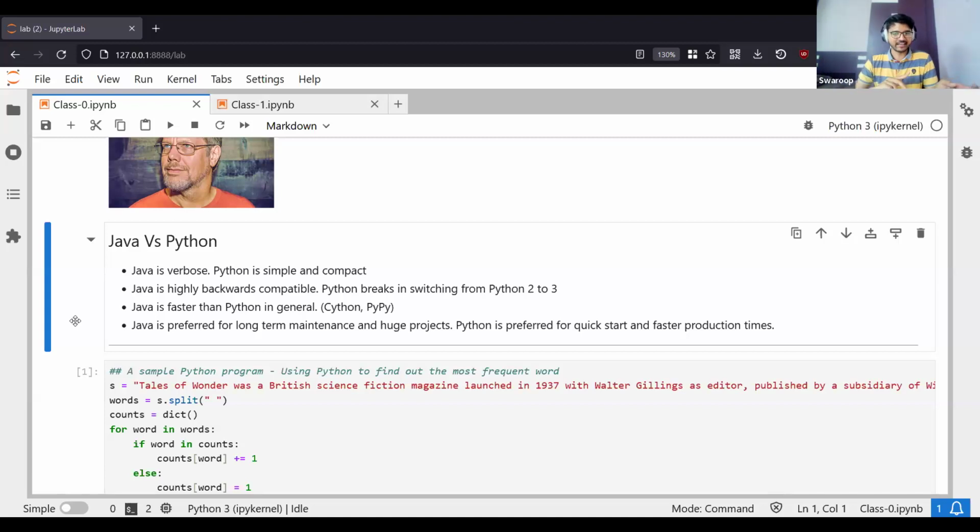But Python on the other hand doesn't have that long compatibility. I mean, it is compatible, but generally maybe for a year, 2 years, 3 years. Whenever Python goes from one version to another, especially Python 2 to Python 3, there was a big divide. Currently we use Python 3, which is the version of Python that we will study as well. But when the switch from Python 2 to Python 3 happened, there were a lot of issues because they were almost two completely different languages. Whatever you wrote in Python 2 wouldn't work in Python 3, and what you write in Python 3 wouldn't work in Python 2.